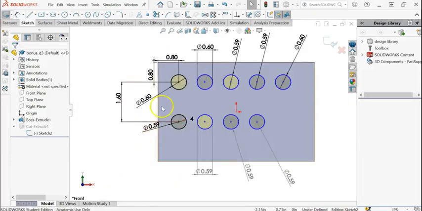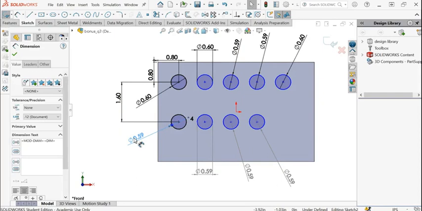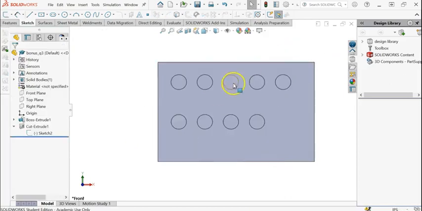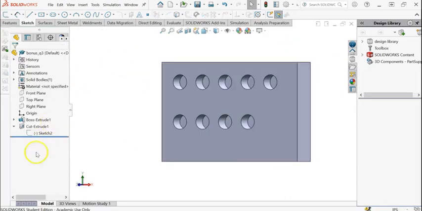how would you show which ones have one diameter and which ones have the other? So here, if you look, the first one on the top row, the second one, and the last one are 0.6, and the other six are 0.59. So if I want to create a drafting for this, how do I do that? Let's take a look at the answer to this question.